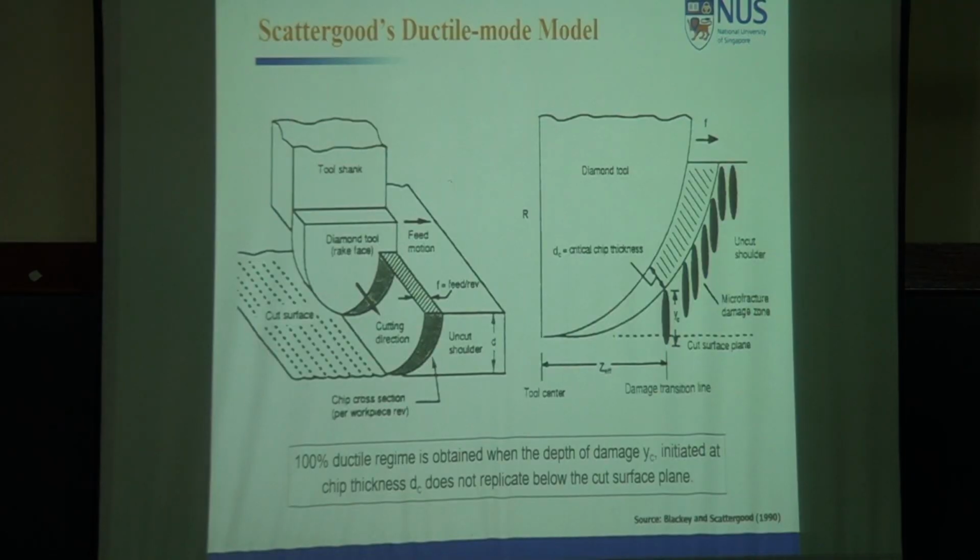Then if it is too small, you can get a higher radial depth of cut, but your material removal rate you need to calculate. If your depth is too large, then your feed rate is very small. You'll have to calculate which way you get maximum metal removal rate. Increasing feed rate, you go fast, but the danger is that cracks will generate. Rather than increasing feed rate, you would increase your cutting speed. Increase your cutting speed, reduce your feed rate, that may give you a much better metal removal rate. This is a simple calculation you can do and find out which is better.